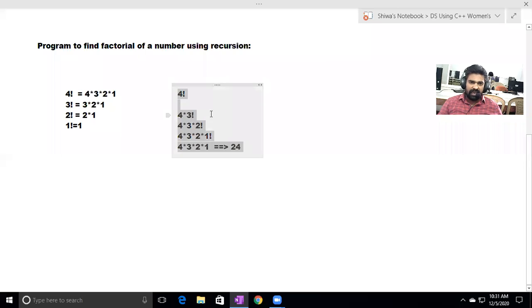Okay, so here we are writing 4 factorial as 4 into 3 factorial, 3 factorial as 3 into 2 factorial, in front of that, 4 is there. I'm writing 2 factorial as 2 into 1 factorial, in front of that, 3 is there and 4 is there. So 1 factorial value is 1. I'm applying it. Now multiply all this. We will get the answer.